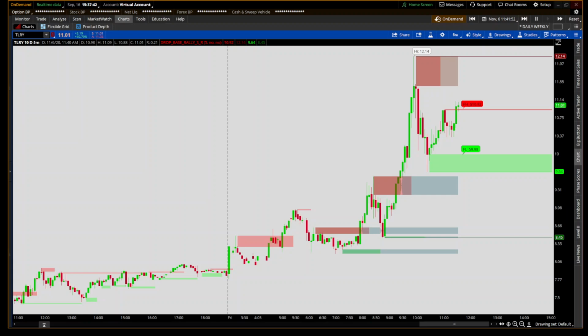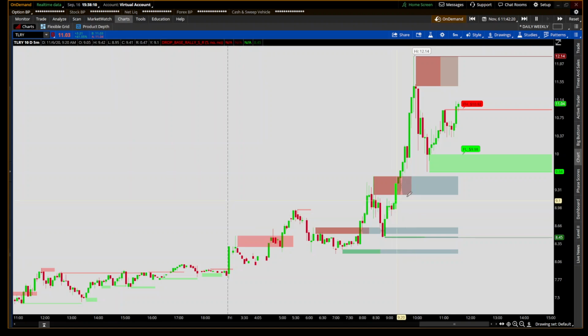It looks for a trend up and a trend down according to Heikin-Ashi, and it finds the last bearish candle or the last bullish candle within that trend. So if it's a downtrend, it'll look for the last bullish candle here, as you're seeing right here, as your resistance. If you look right here, you have a trend up, and it's looking for the last bearish candle, which is right here. That'll be a demand area.